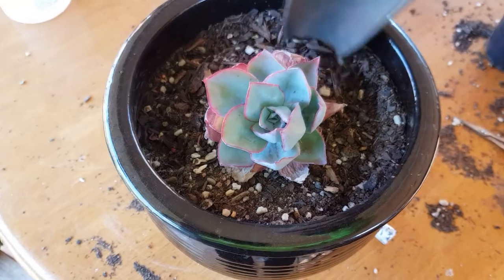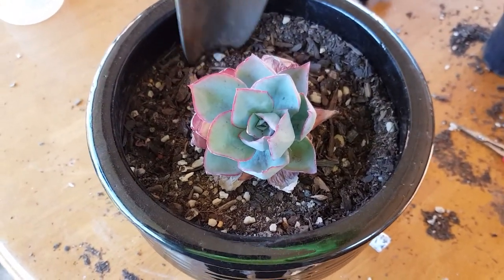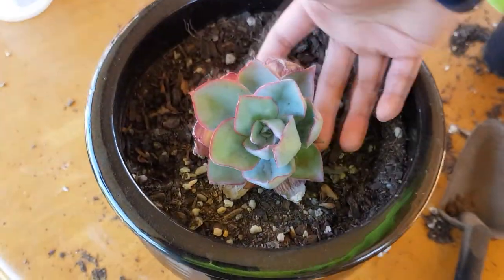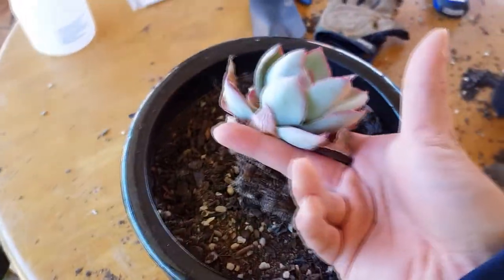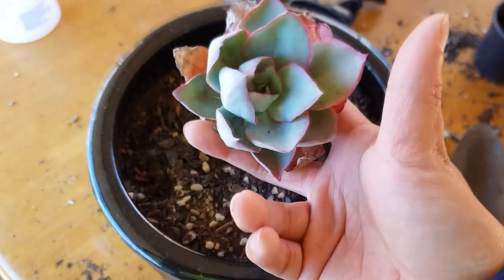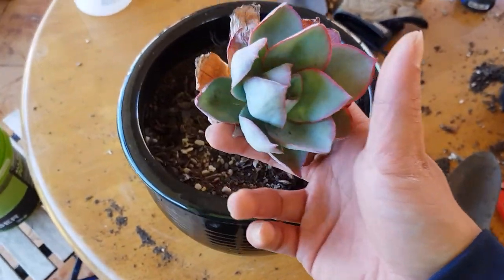So I'll just loosen up the roots. I don't think the root ball was large when I potted this up. We'll see. Yep. Came out easily. It looks like it hasn't established that much yet. But it's understandable because we just came from winter.